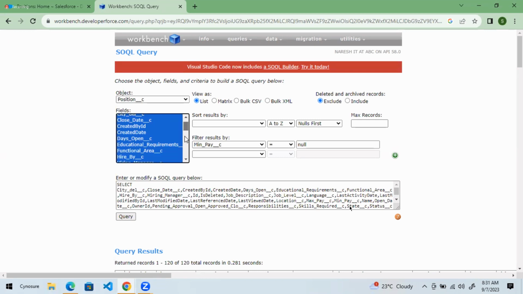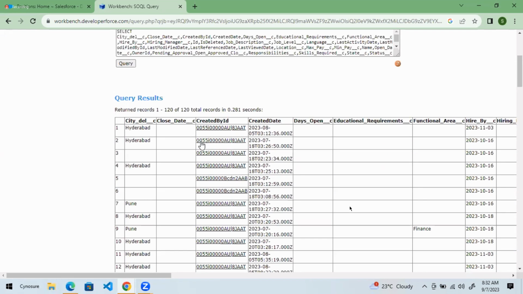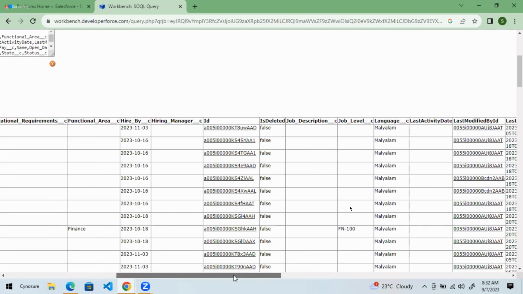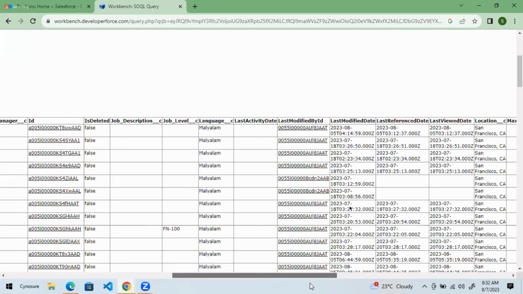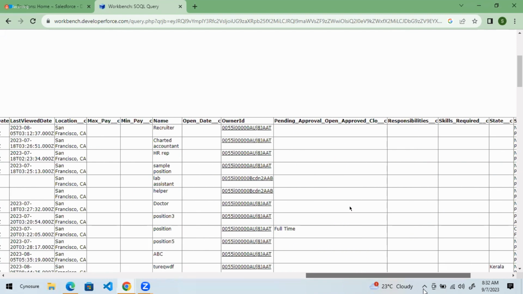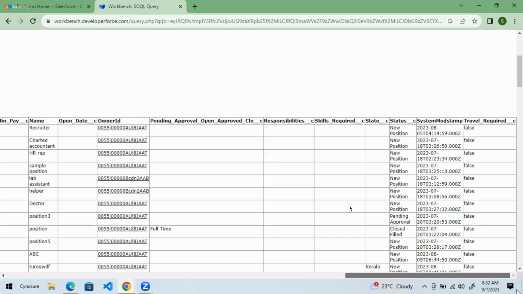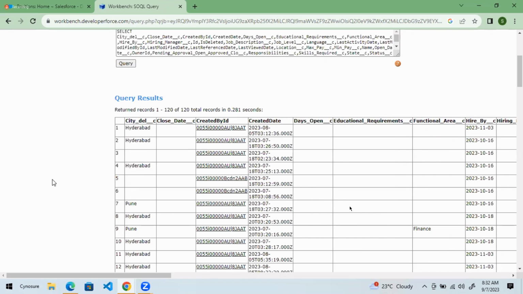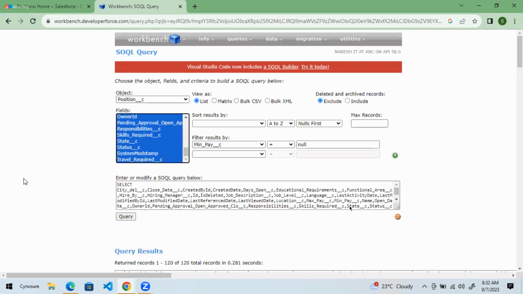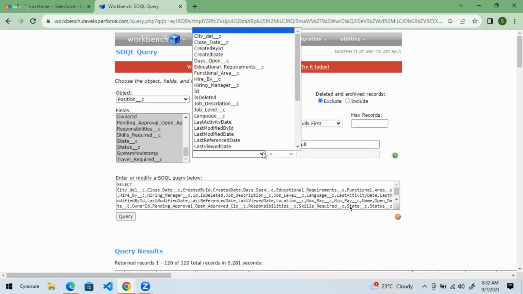If you see some field like created by ID, it is giving the ID as the result. If it is an ID reference, it will give you the ID. If it is some text, it will give you the text. Whatever it is, you can query.